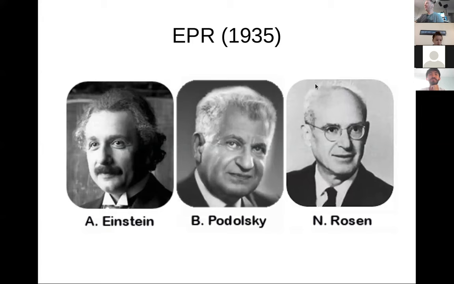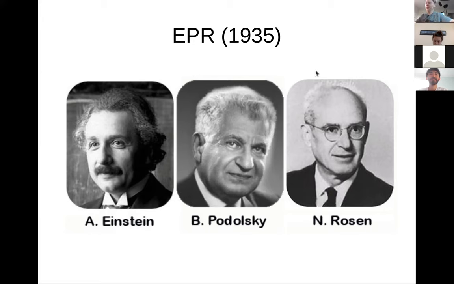For single photons there's no way to distinguish these views. This was first pointed out by Einstein, Podolsky, and Rosen in 1935 — their paper is called EPR, and it's really where the concept of entanglement started. Back then they weren't thinking about photon polarization or electron spins; they were thinking about joint states of position and momentum. Today, for illustration, we work with electron spin or photon polarization, both of which have the same math.